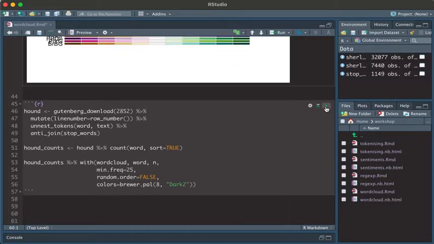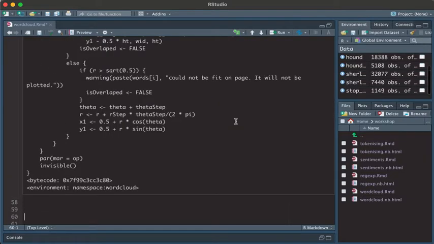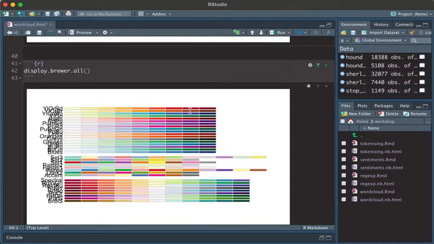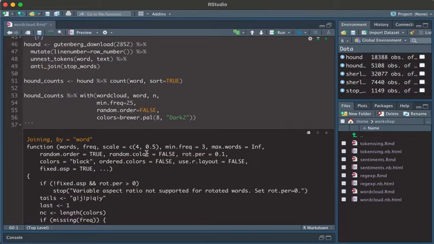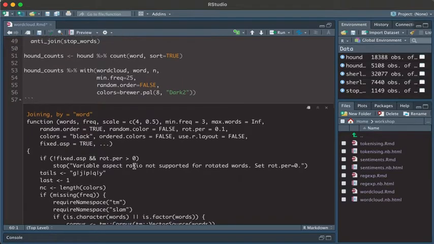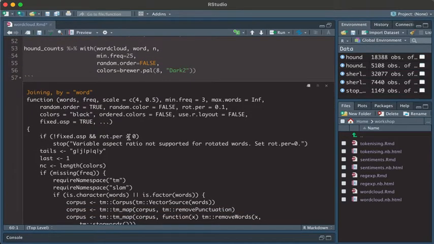And now if we run this, we get a bit of an error there. Interesting error at this point.